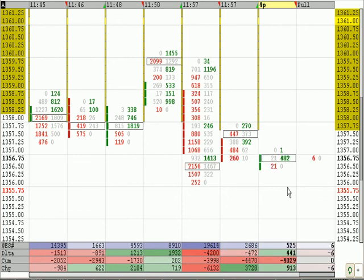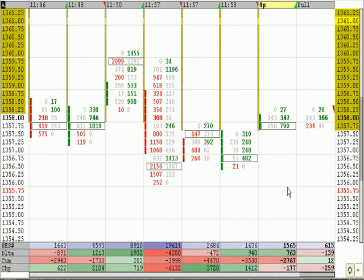We'll take our first point at 58 and put our stop in. Alright, there's our fill on the first contract at 58. Now our break-even stop is at 56.75, target 62. 62 is the target we had for the other trade, so why not keep 62 on this one. F period just opened up, and our stop still is at 56.75.